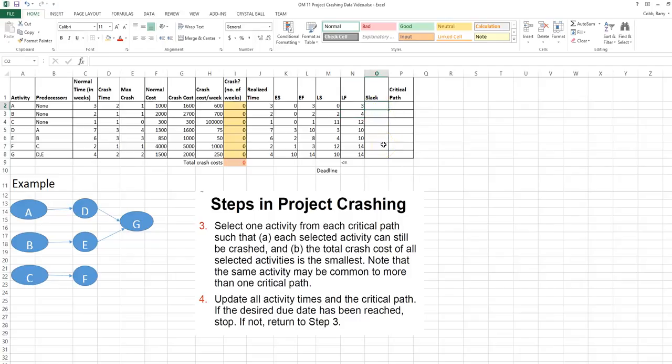Now we need to calculate the slack time, which is the late finish minus the early finish. Activities with zero slack will be on the critical path. I'm going to enter an if formula that will tell us which activities are on a critical path.